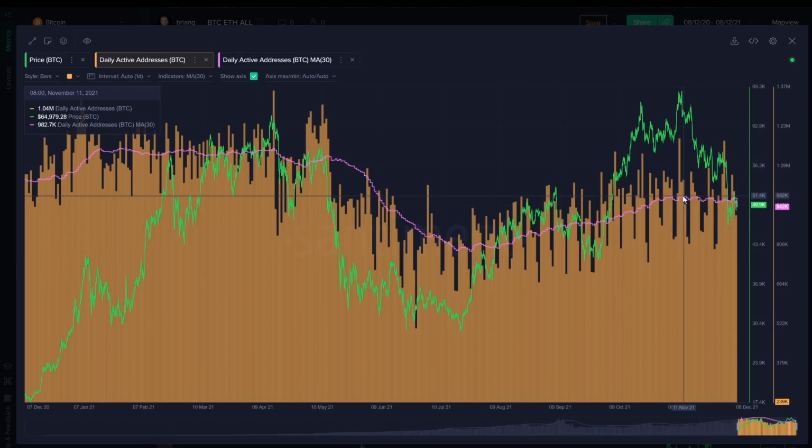And this flattening out period likely could have contributed to the fact that there was this correction, because we were on this long rise, and then if you're watching right here where the trend is no longer seeing rising numbers, these are the kinds of times where you do see a correction, and then the market has to dictate whether they're going to react or not. And they really haven't. We're seeing about the same active addresses here as we were seeing when we hit our 68K all-time high. And that's interesting to me. We're not seeing a decline, so it's not a huge fear type of situation going on, but there's certainly not more addresses now participating in the markets with this reduced market cap that we're seeing now compared to a month ago.